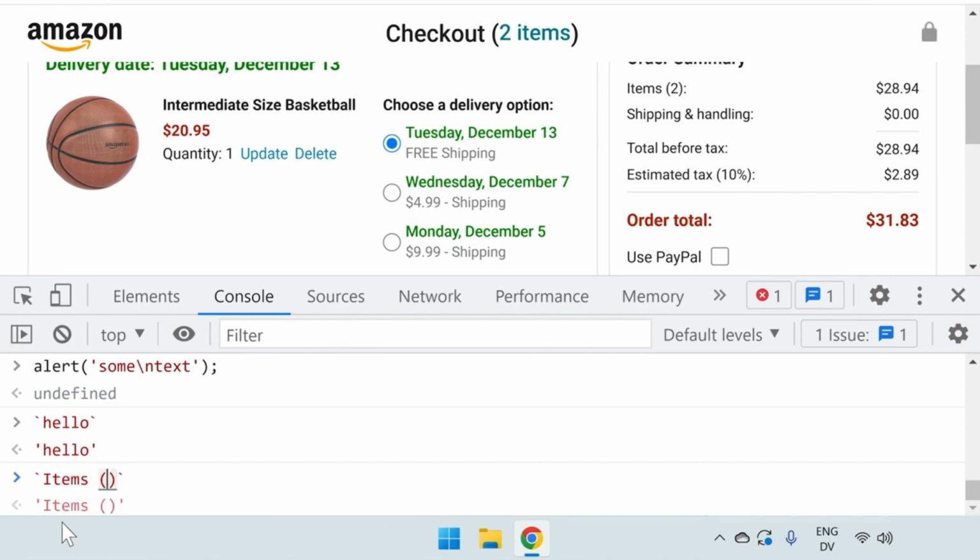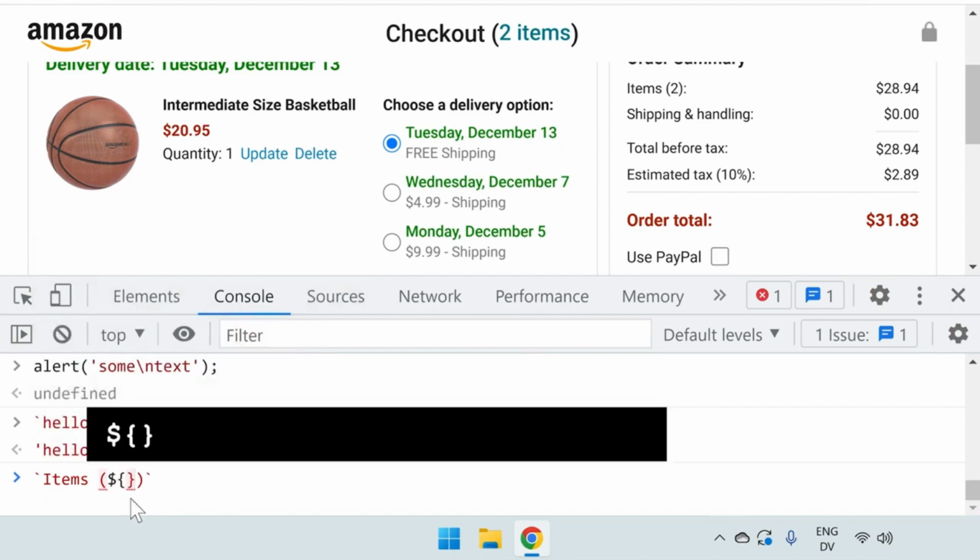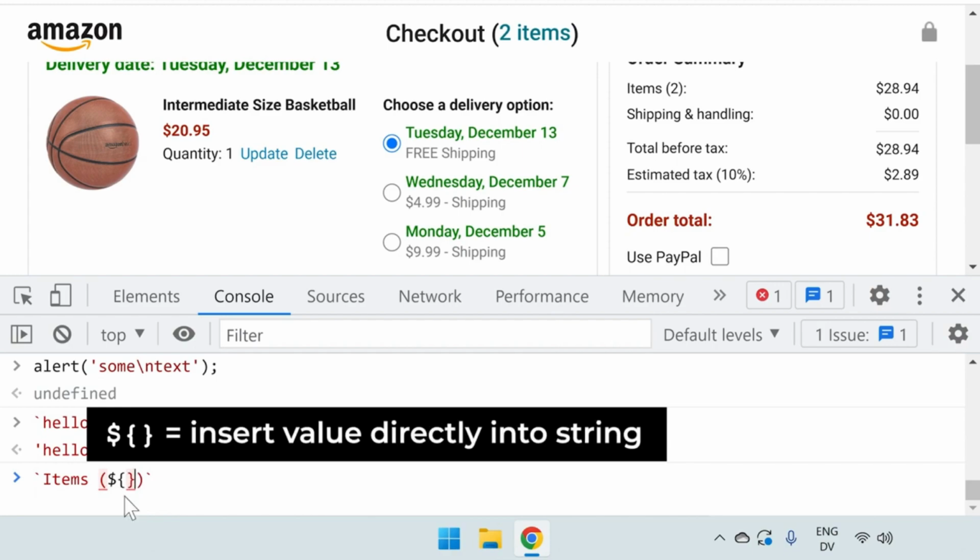And now between these brackets, we want to insert the quantity or the number of products in our cart. To insert this with interpolation, we're going to type $, open curly bracket, close curly bracket. So this combination of characters allows us to insert values directly into the string.